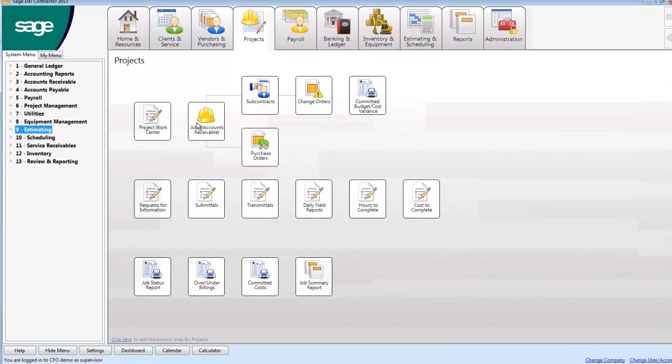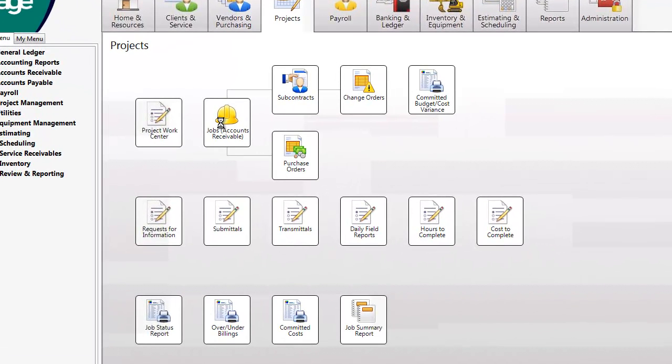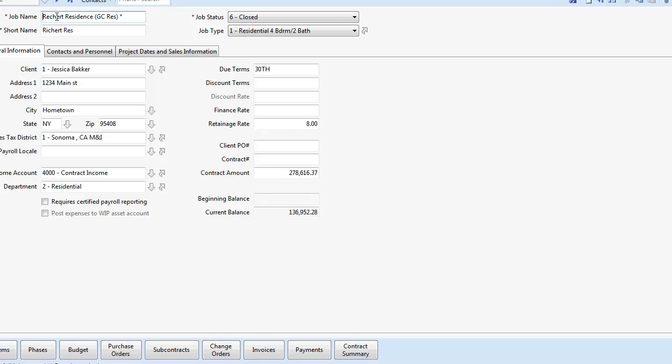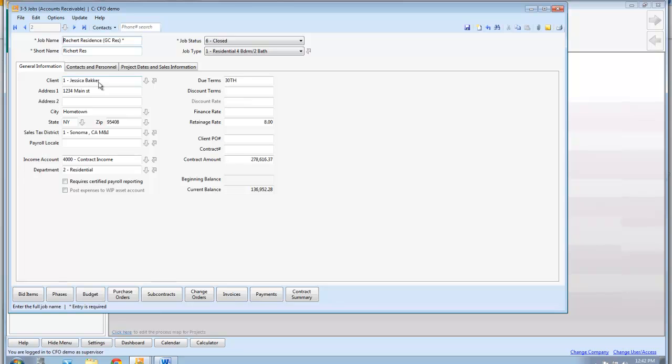So I do want to show you how we set up a new job for a couple of reasons. As we do jobs, I'm just going to go pick one that's already set up. It makes it a lot easier. You give it the name, who the client is, which would be one of your HOAs. Couple just boilerplate stuff here.